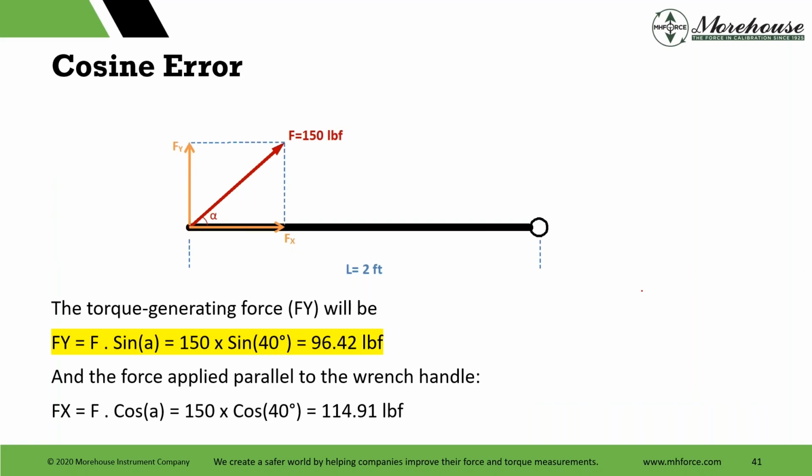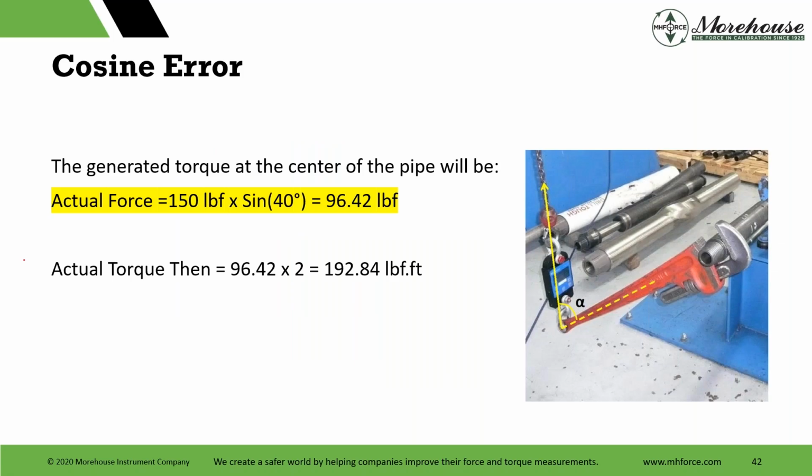So what does that do now? So say A is 40. Like I said, if you think it's 35, you can use this formula, throw it in. So it basically says the torque generating force will be 96.42. And then the force applied parallel to the wrench handle is cosine A, cosine 40. So 150 times cosine of 40 degrees equals 114.91. Then the generated torque at the center of the pipe, actual force, right, 96.42, we multiply that by 2, and we get 192.84.